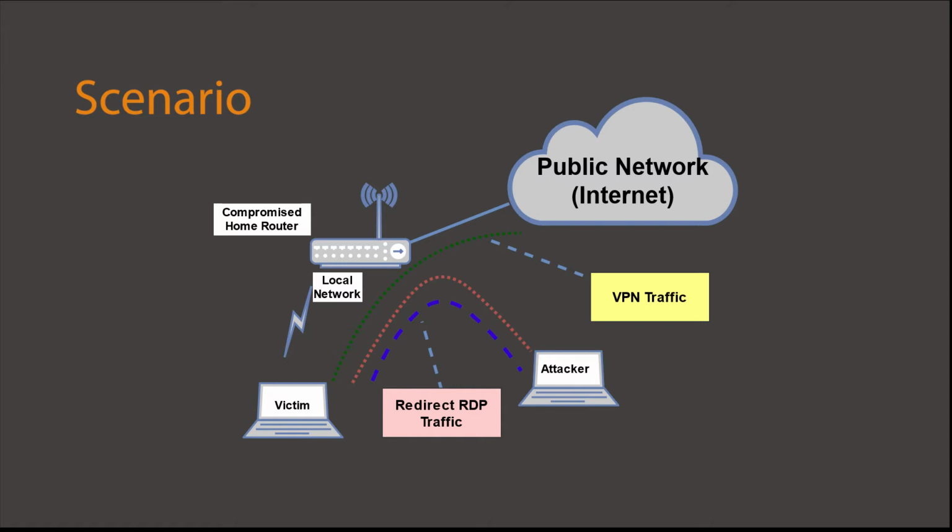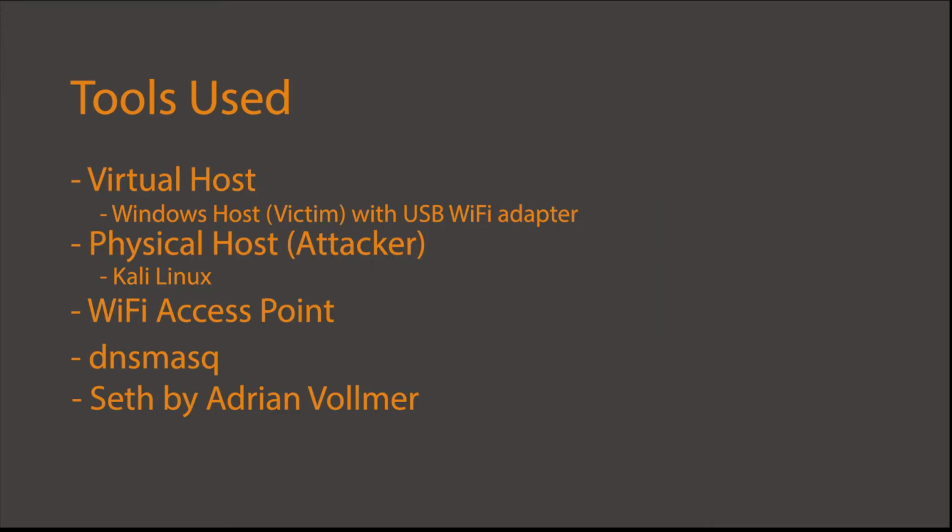Now, VPNs are not supposed to do this. There's something called route precedence that's supposed to protect this, and it does if it's enabled and if your VPN supports that feature. Most enterprise VPNs do, but if you don't enable that feature by default, then this type of attack is going to be possible.